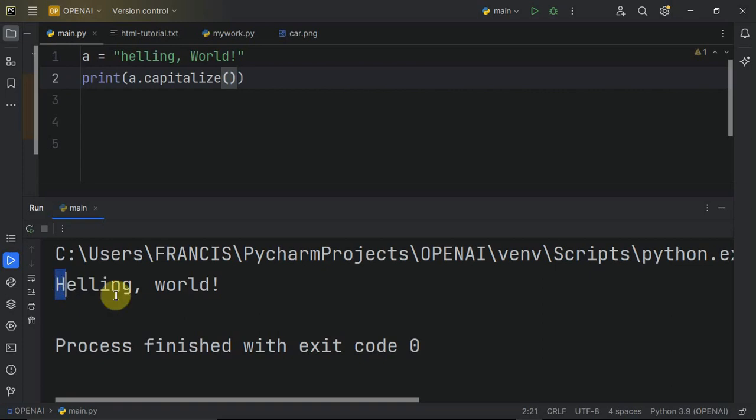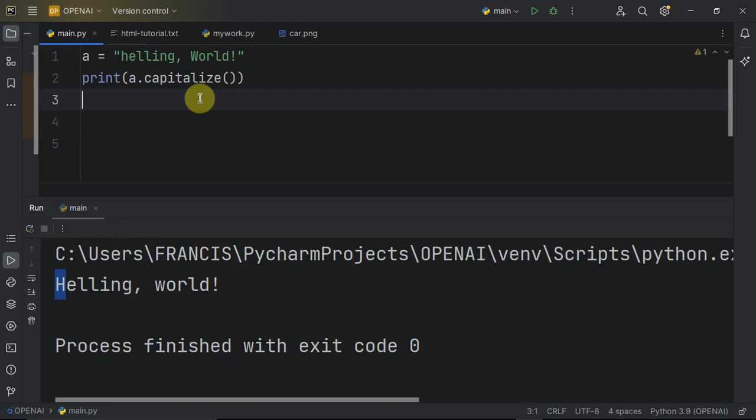You can use capitalize to capitalize the first letter of the user's input, or anything, you can use it for a heading. Remember, lower returns all words to lowercase, upper returns all words to uppercase, and capitalize returns only the first letter into a capital letter.